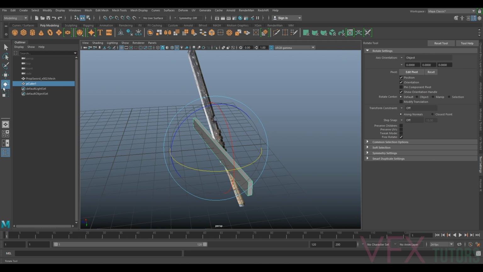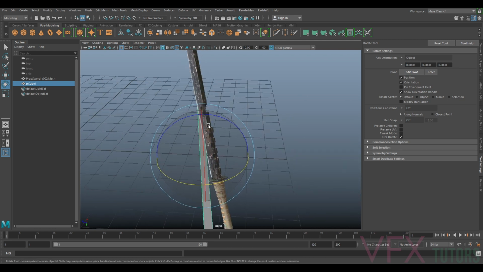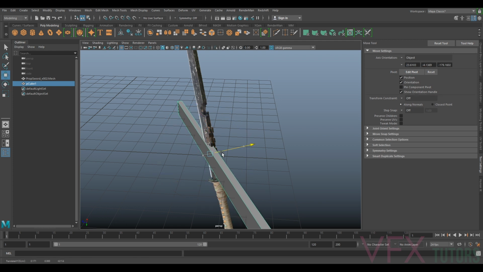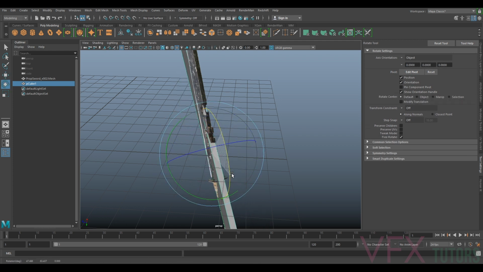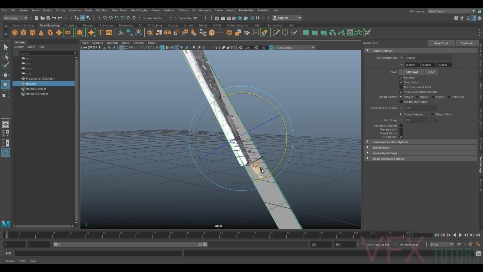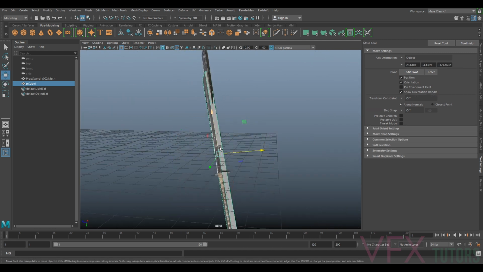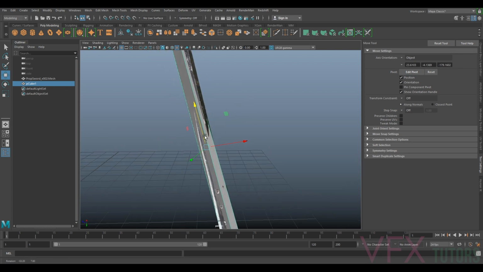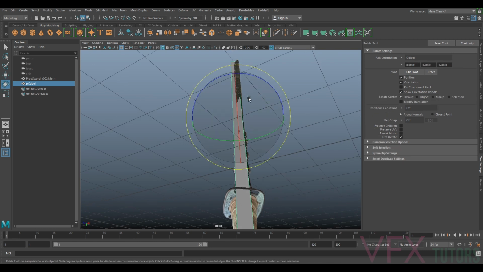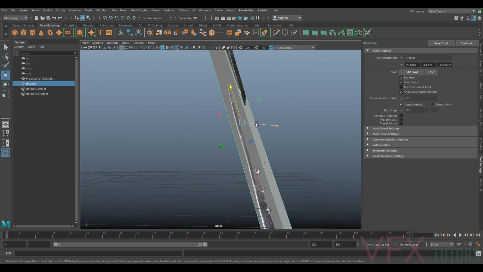So I've double clicked on my rotation here to open my tool settings, and I've got it on object. So now I'm just going to align this cube, or now rectangle, to the blade. And the more accurate we get this, the easier our modeling will be, because we can get it close to the origin. So I'm just going to orientate this, just try and get it as close as possible.